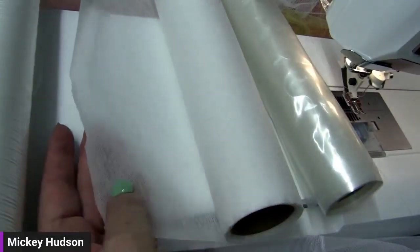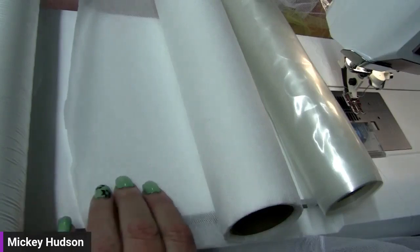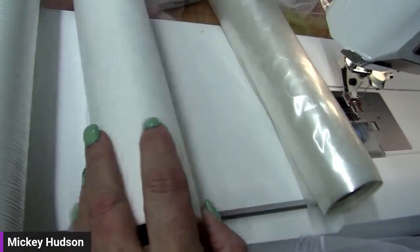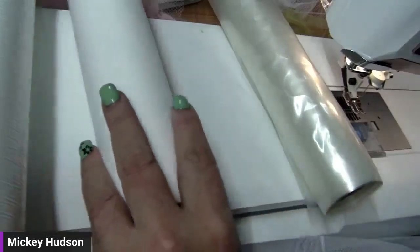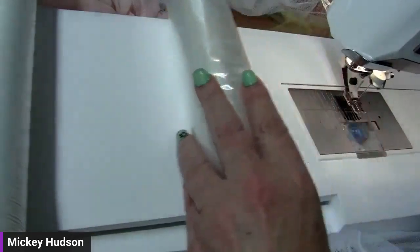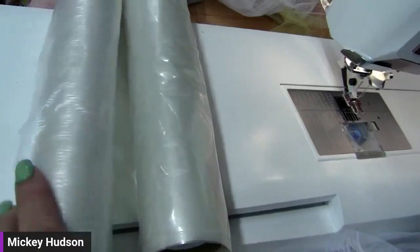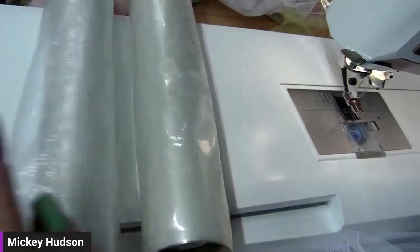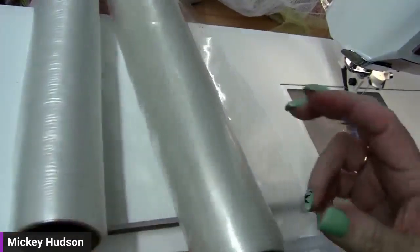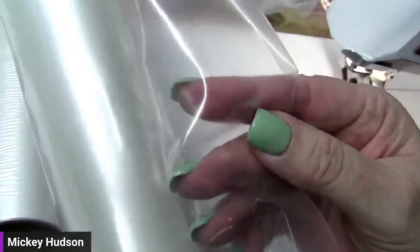And then there is Aqua Magic Plus, which has a sticky back to it, which some people like to use. I used to use that a lot, but now I just use the Aqua Magic. And then there are the other kinds of dissolve away that look more like plastic and leftover wrap. I don't want to use a name, but this is a heavy duty dissolve away, and it is quite thick.